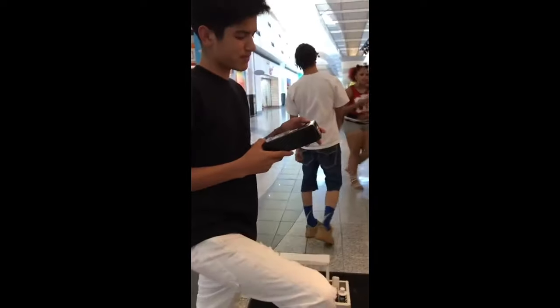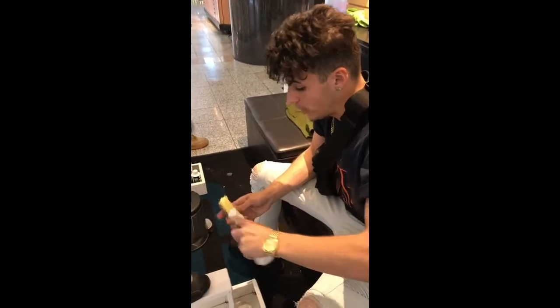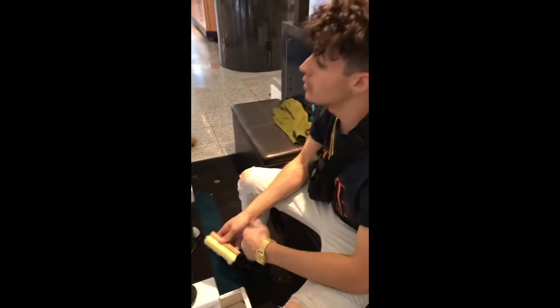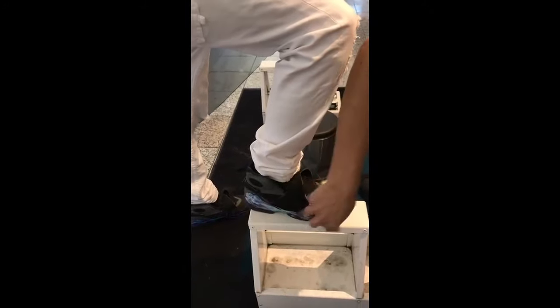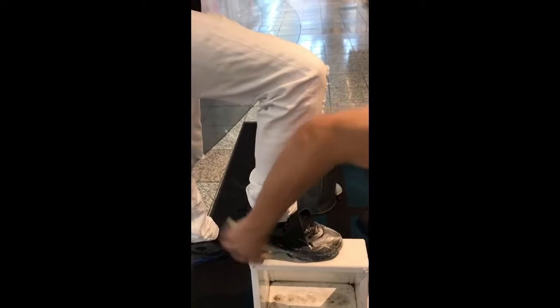That's the product right there. It's all natural. You've heard of it before, but I'll give you a quick rundown. Works on any fabric, any material, leather, suede, canvas, nubuck, vinyl, mesh. You can use it for carpets, for couches. You can use it for car interior, jackets, jewelry, watches, handbags, purses. For this part of the material right here, you just brush down in it. And it's gonna take off all that dirt, all that dust, everything that's on there, all that nasty stuff. It's gonna take it right out.